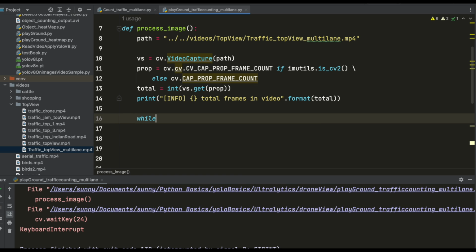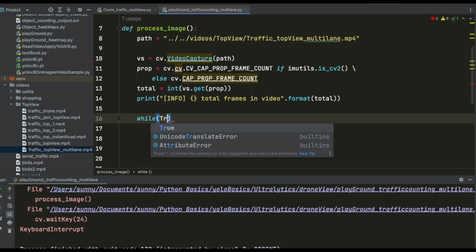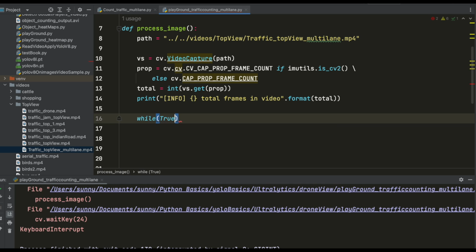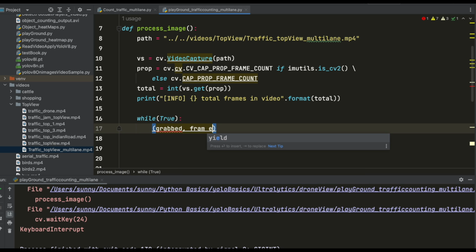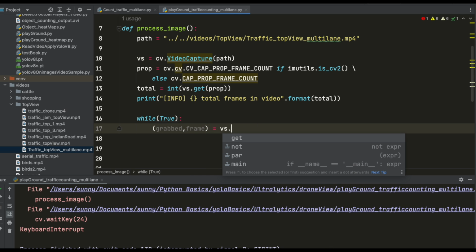Now let's create a while loop which will extract each and every frame from that video one by one. So while true, we'll be creating two variables here. One is grabbed, which will take care of whether we are grabbing the frame or not. And let's create one more variable, frame, which will contain the extracted frame. So here is one error here. There you go. So this is vs.read.